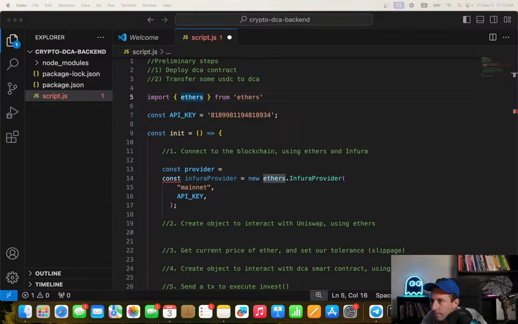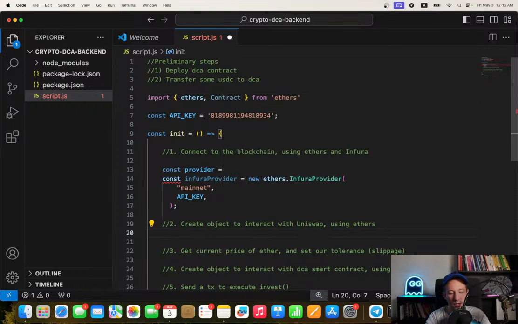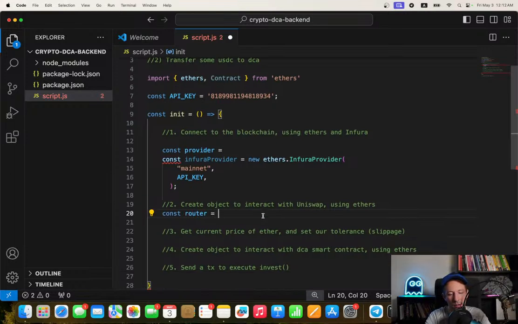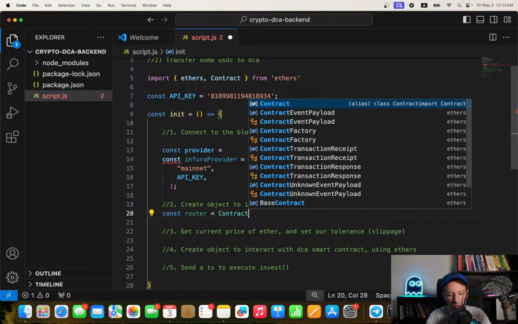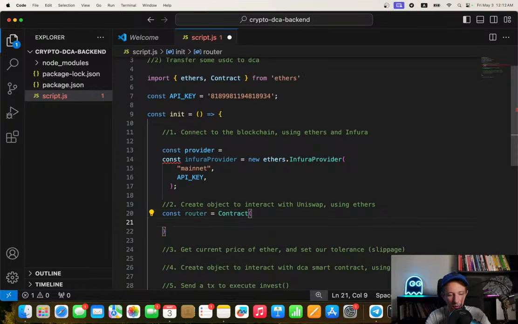So yeah, here we have a contract object. We're going to have here the router, and we're going to call contract, and the contract is going to take a couple of arguments.